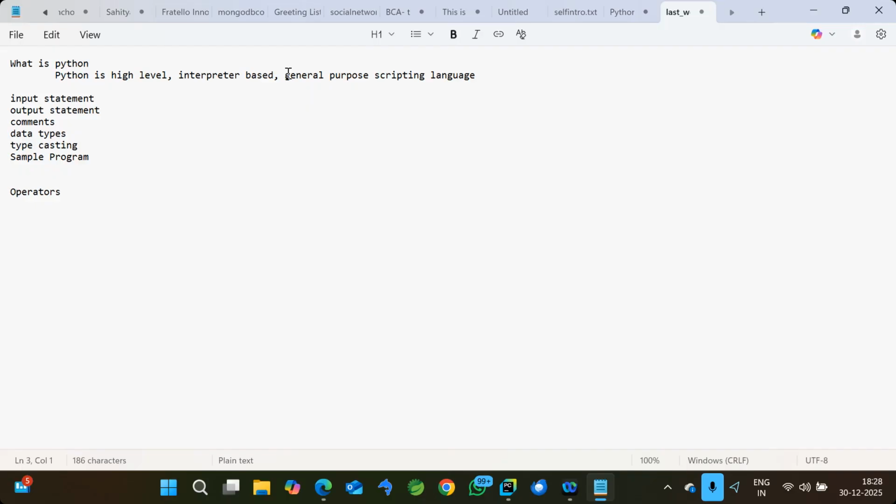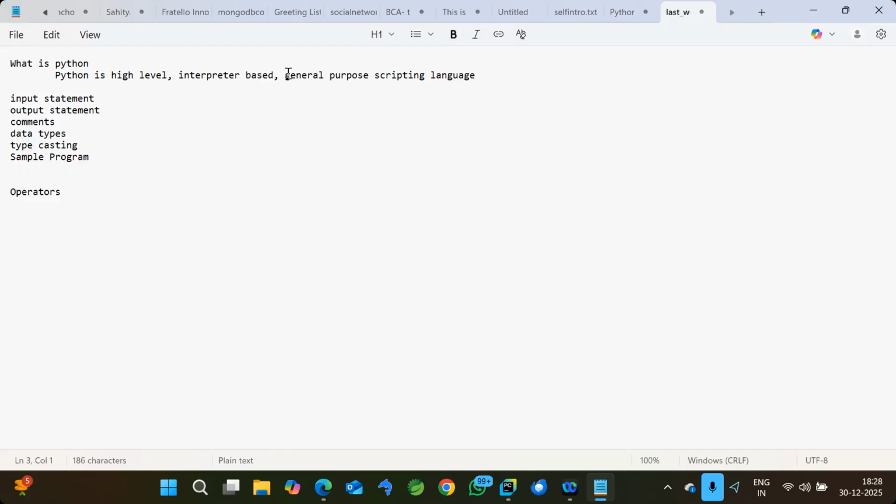Also, the majority of the confusing topics they removed. For example, they don't give a choice of two options. If you go for conditions, in other languages we have if else along with switch, but in Python we have only if else, there is no switch. Similarly, while and do while in other languages, but in Python we have only while. Similarly, for each, in Python we have only for each. Likewise, wherever there is a possibility of reducing the concept, those topics are removed here. For example, increment and decrement operators are not there in Python.